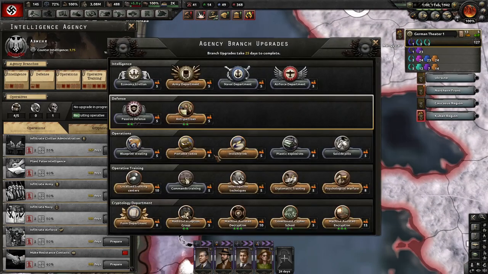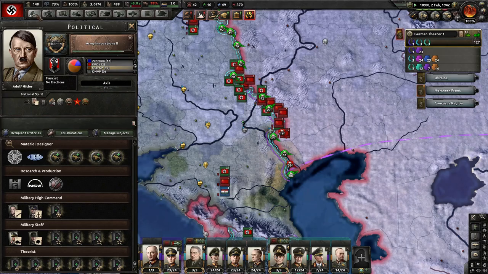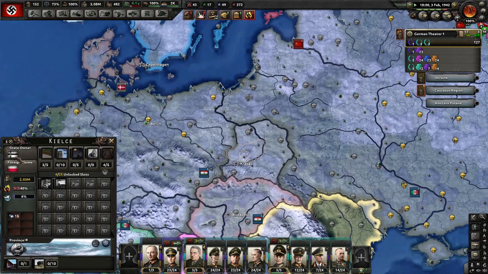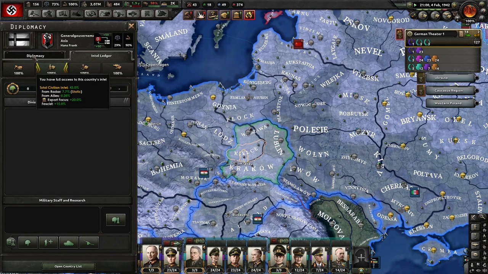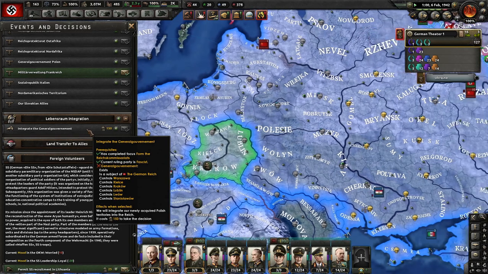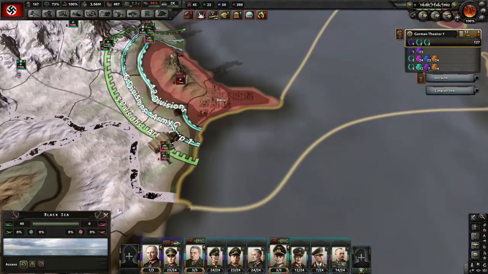One stop shop trip all the way to Baku, please. What if we were to do Poland? Welcome aboard, General Government Poland. For Hans Frank. Controls Warsaw, Kielce, Stanislaw. Oh, they don't own Stanislaw. Yeah, well, that sucks. Should have looked at that before we actually did that, but whatever.